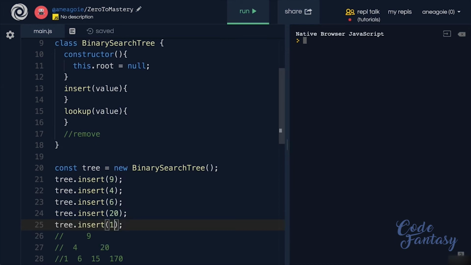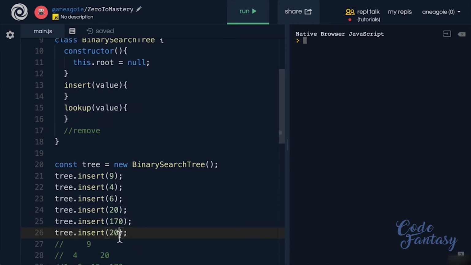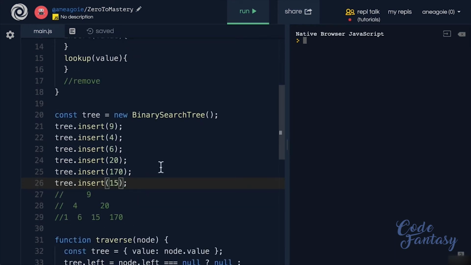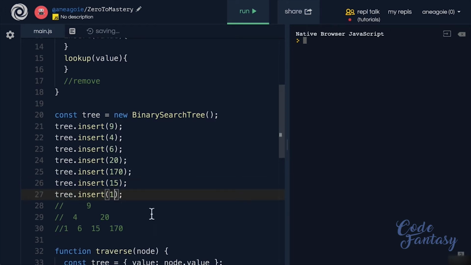We'll insert 170. Last two, we'll insert 15, and we see we have 1 left here, so let's do insert 1. And ideally, after running these commands, you're able to create this tree data structure.